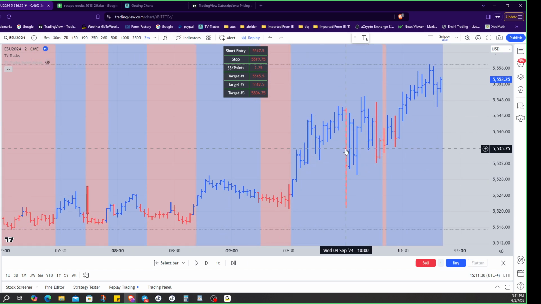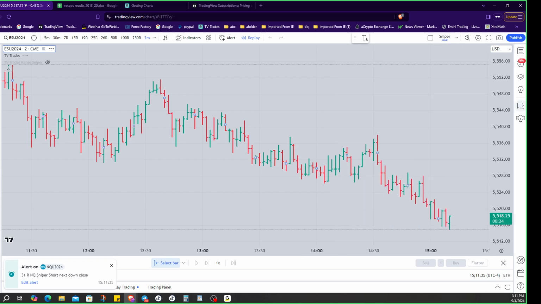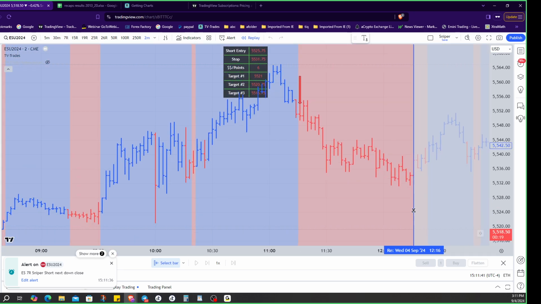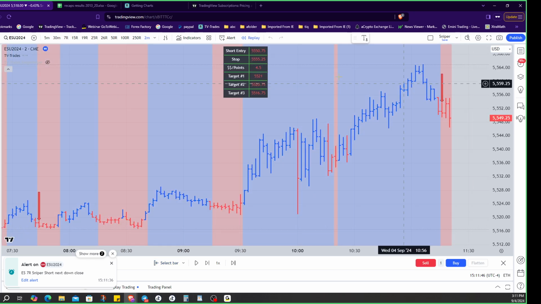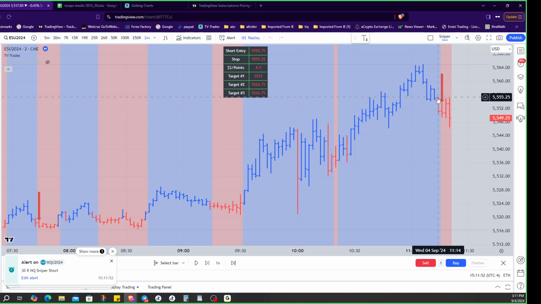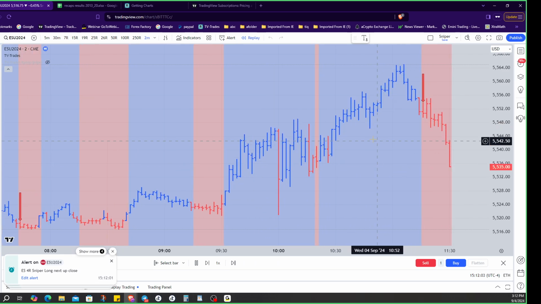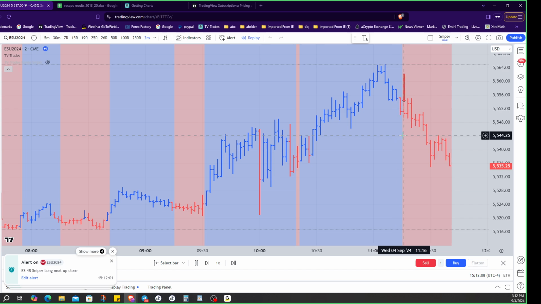On the ES, okay, so you didn't get the short in here. Okay, now we gotta go all the way to the end. I don't know where the short started. Let's see. All right. So it looks like this right here was the first short. The stop on this one would have been 4.5 points instead of 6 points. Your stop would have been right up above this level right here, and so it came pretty close to stopping you out right at the beginning there. I don't know how it all worked out, but now your first target was probably right here, your next target was probably right here, the next target was probably down here. But that was the first short right there, Casey.